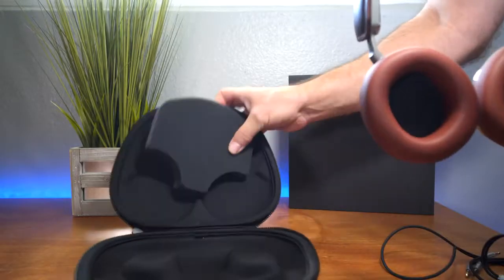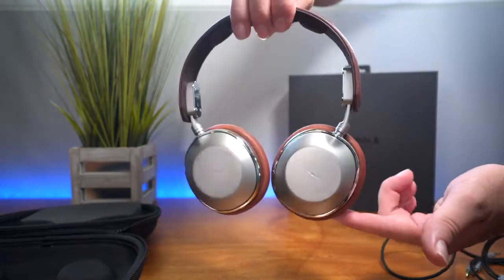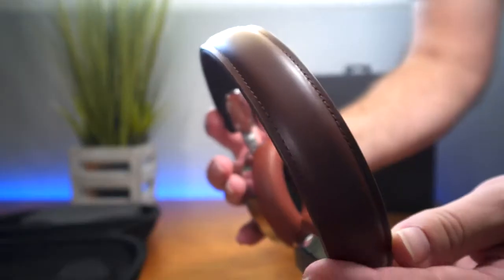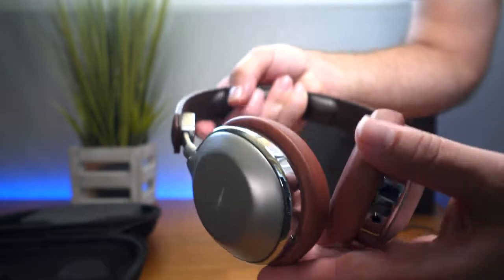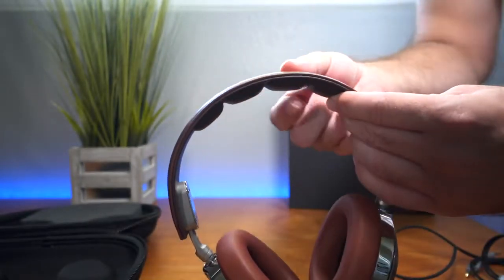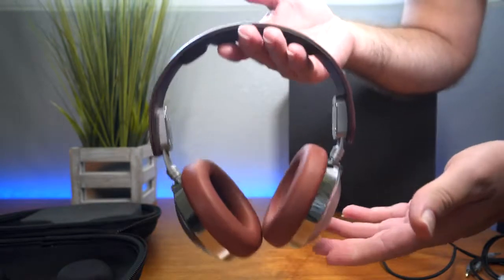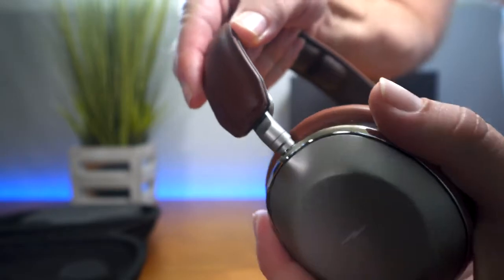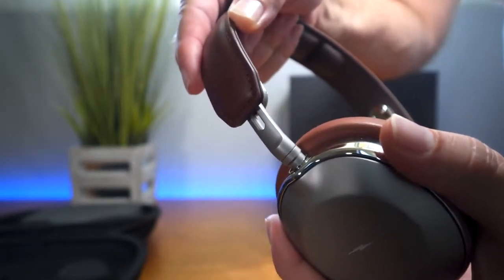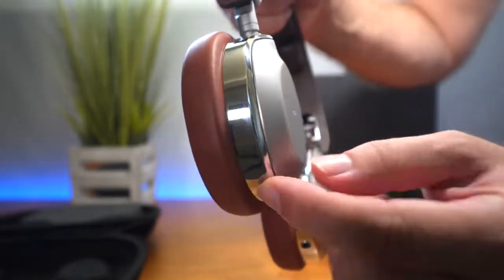Taking a closer look: there's a foam piece that gives them some form. They are very, very nice and attractive looking — definitely high quality. Look at that stitching in the band — it's quite nice, everything looks and feels very premium. There appears to be no plastic at all. We've got leather here and a nice cushion — not very cushiony but has a little bit. I have a feeling this might give some pressure, and by the way they are quite heavy. Going down, this piece is all metal, very nice looking — labeled left. The piece slides in and out with a nice progressive movement. Very cool — and it has a little bit of swivel too.